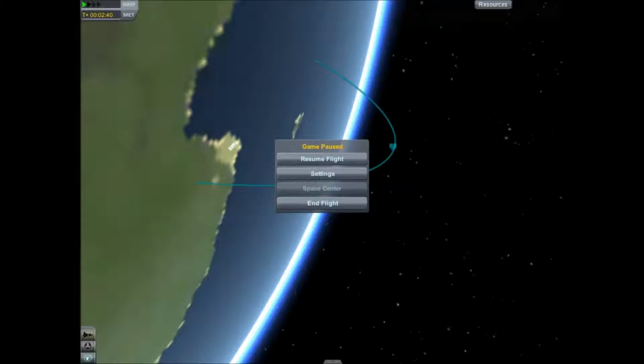Now, you saw the last episode, we launched our moon lander. Now we're trying to get it up to altitude, and then we will try to get into orbit and go to the Mun. Not moon, Mun. Get that right in your head, guys.